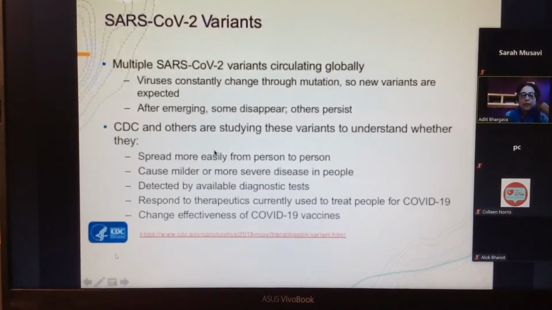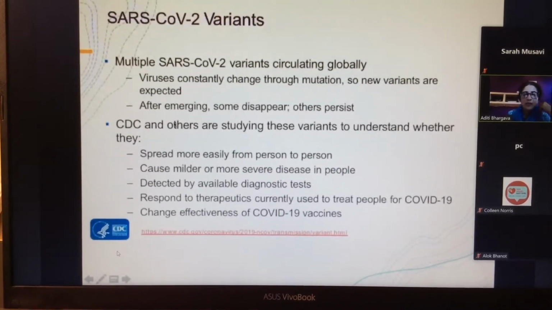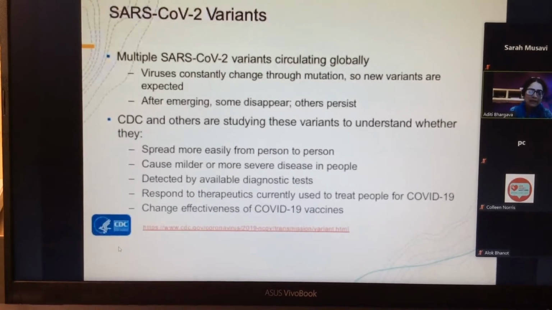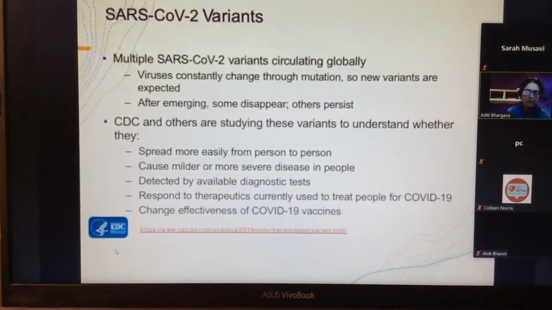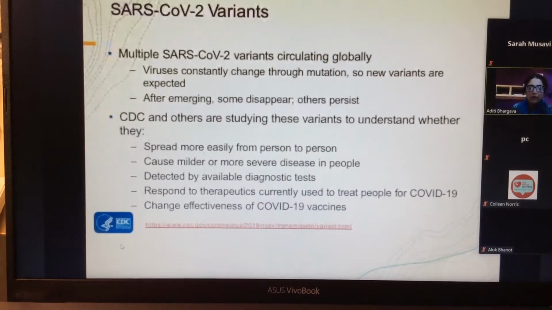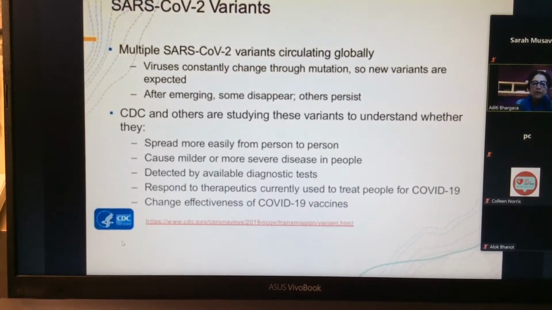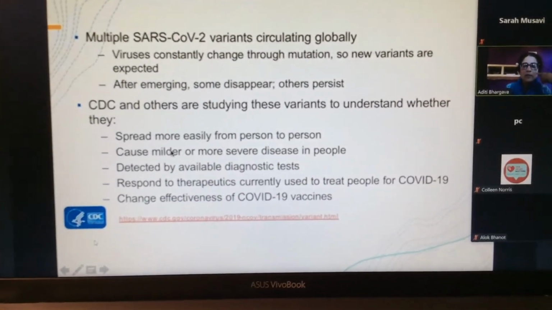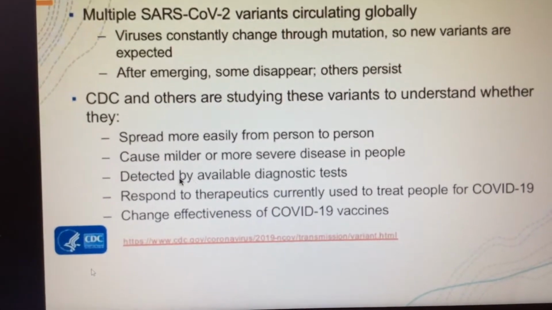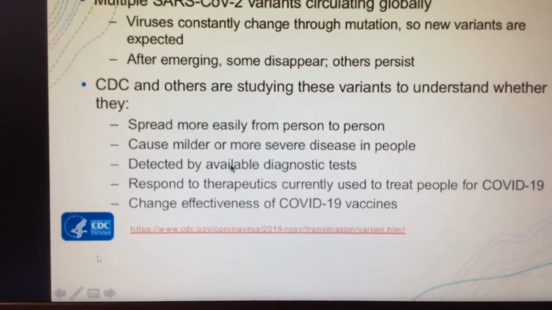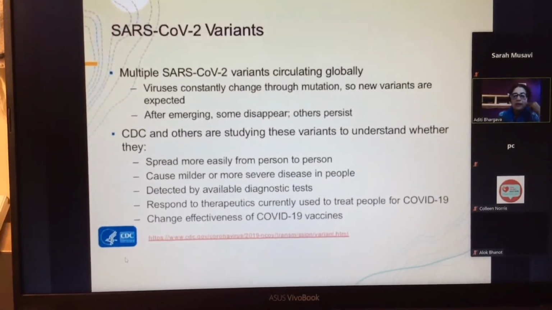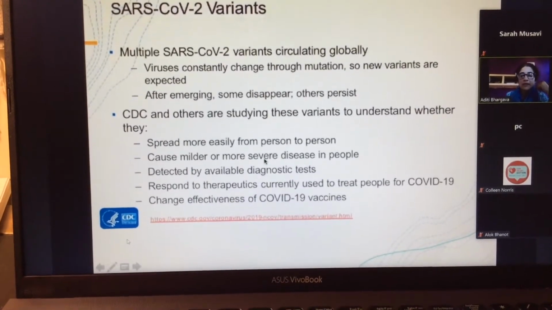So the problem with some of these variants is that they are more transmissible, meaning they can spread much more easily from person to person, because the virus's intent is to survive without really killing the host. But just because it's more transmissible doesn't mean it is more pathogenic or causes more severe disease. So these new variants can cause either milder disease, or more severe disease in a subset of people. And we need to adapt our diagnostic tests to detect those. And of course, RT-PCR is one of the more reliable methods. Antibodies are much more difficult to make against mutants, and so you can miss them.